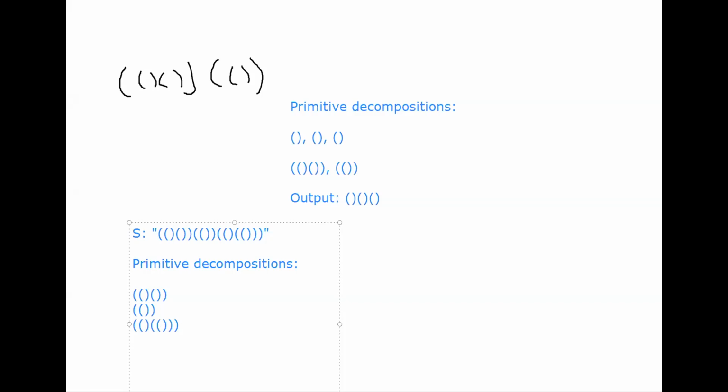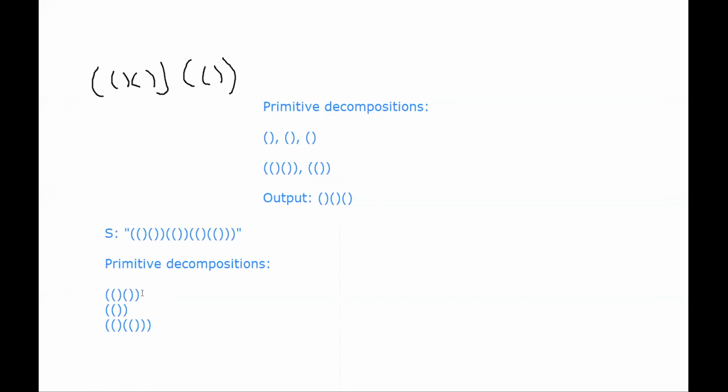Let's match with what they say here. So there are three decompositions, right? I couldn't put it as something like this. This wouldn't be right, because if I snap them together, this is not the same as this. They are nested. Does that make sense? Any questions? Okay, so these are the three decompositions.